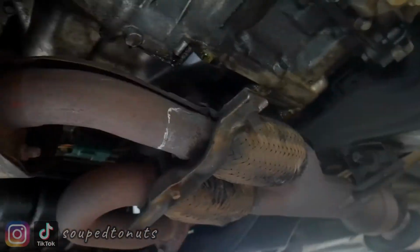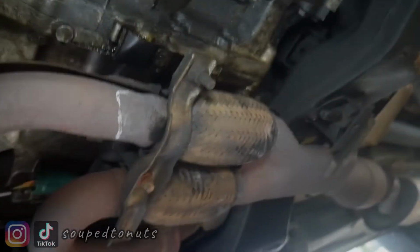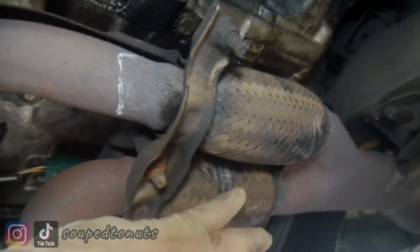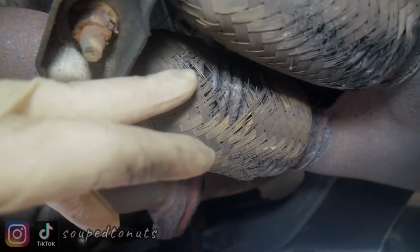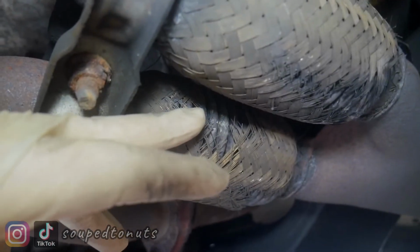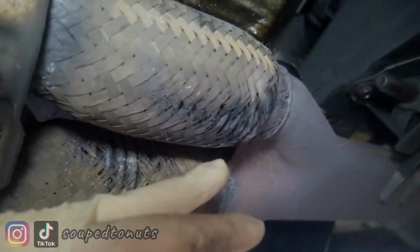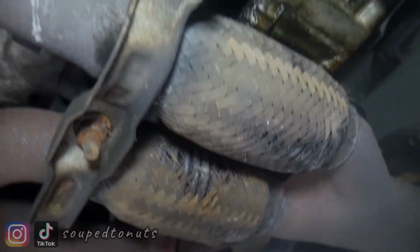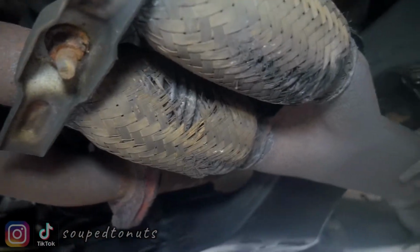I apologize if I'm not getting the best angles here, but see what you can see. See there? It's wide. It's not wide open, but it's pretty damn open. And this one's starting to get kind of ripped too. So got a bad leaking problem there.